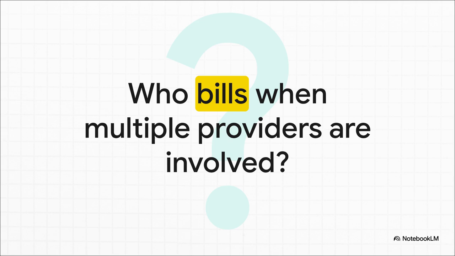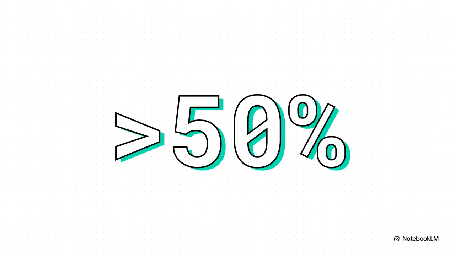So here's one of the most common high-stakes questions we get. Who actually bills for the team when multiple providers, like an attending physician and a nurse practitioner, manage the same critically ill patient? Getting this wrong is a huge compliance issue. The answer comes down to the greater than 50% rule. When physicians and non-physician practitioners, NPPs, who are in the exact same group practice aggregate their cumulative time for critical care in a facility setting, the billing provider is determined by whoever provided more than 50% of the total time.